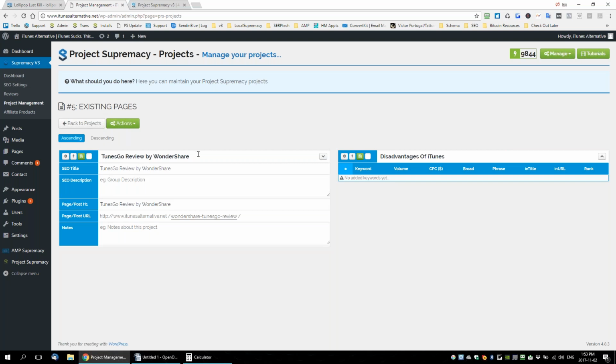For instance, if they have a page and you don't have a group for it and they change the title and URL, it'll just change the title and URL. Now, if they have a page but you have it attached and they update the title, description, H1, or URL on the page, even though the plugin's hidden, it will update for you here, but you probably won't know what happened because this will just change and there will be no record of it. I added notes so that we could create our own internal records for changes, but if someone else does it to you, there's no way of knowing it. They would have to tell you that that happened. Hopefully that makes sense, Rick.